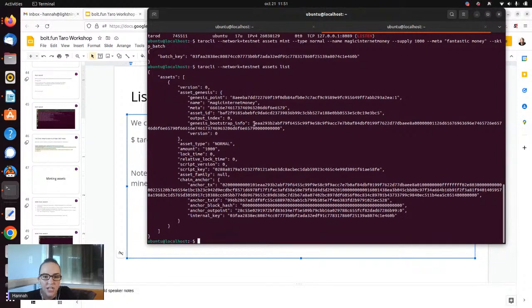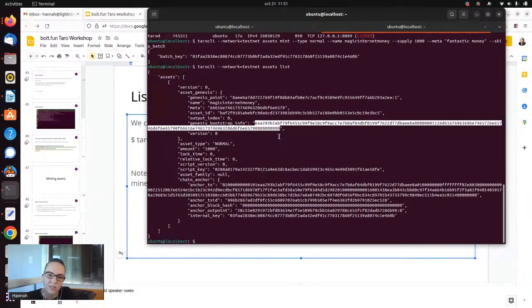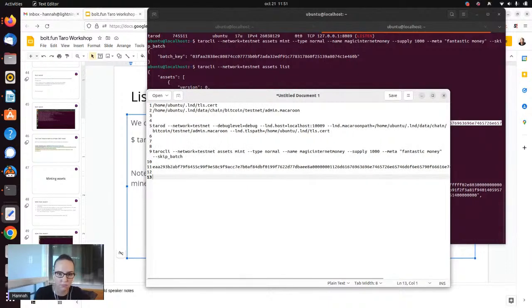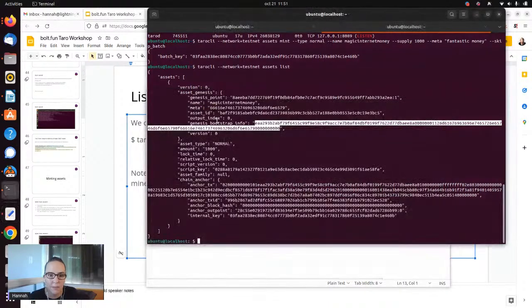This Genesis bootstrap info is just information about the asset that you created. I'm going to copy this because the current process for sending someone assets requires that I send them this information. So I'll keep that on standby.